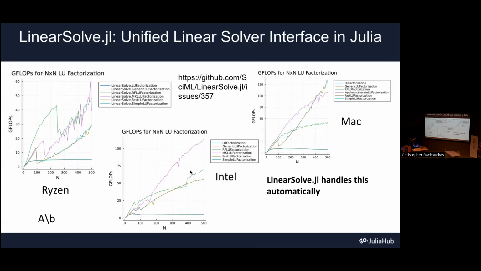But it turns out that Intel's MKL works well on Intel chips, no surprise, but Intel MKL does not work as well on Ryzen. In fact, it's really bad on EPYC for some reason that you can go look up online. But this is one of these things where, okay, even some of the basic operations like A\B in the language give you something that is simple, but not something that is as optimal. So, if we're going to use this as a PDE backbone, we actually need to do extra things like, for example, find out what chip you're using and then change the default underlying BLAS and things like that based off of the different architectures, right?